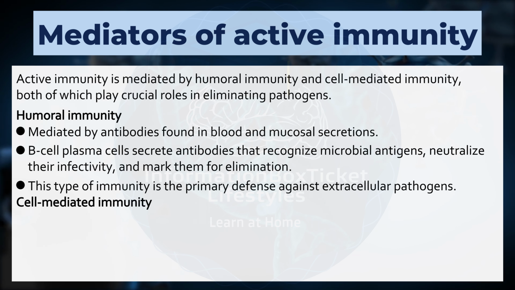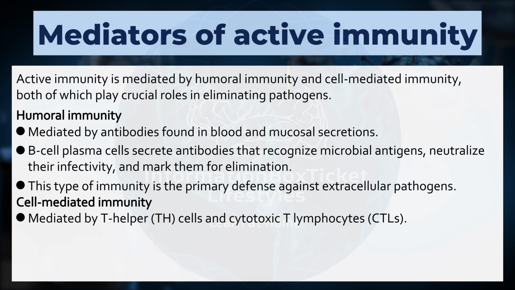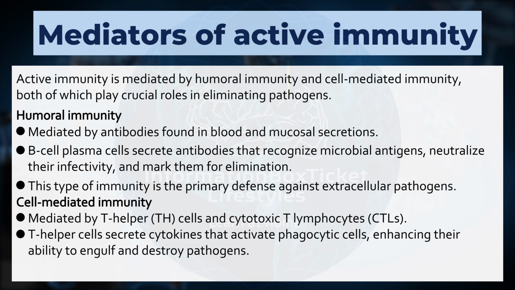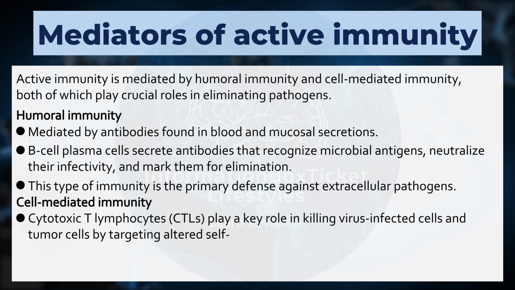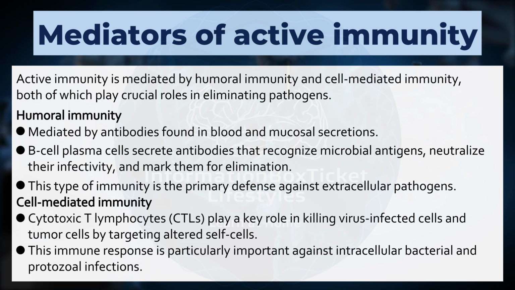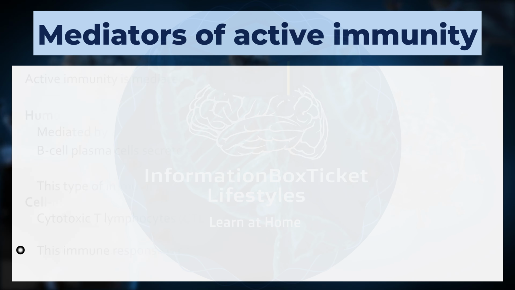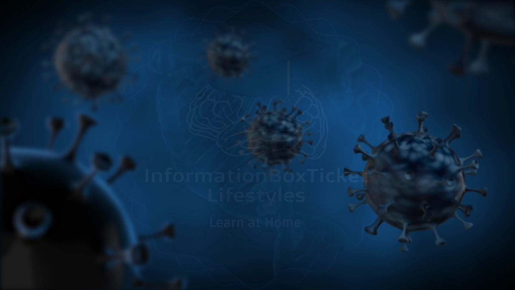Cell-mediated immunity is mediated by T helper cells and cytotoxic T lymphocytes. T helper cells secrete cytokines that activate phagocytic cells, enhancing their ability to engulf and destroy pathogens. Cytotoxic T lymphocytes play a key role in killing virus-infected cells and tumor cells by targeting altered self cells. This immune response is particularly important against intracellular bacterial and protozoal infections.